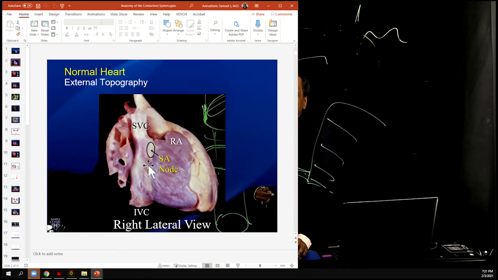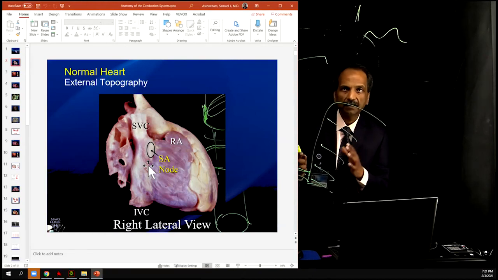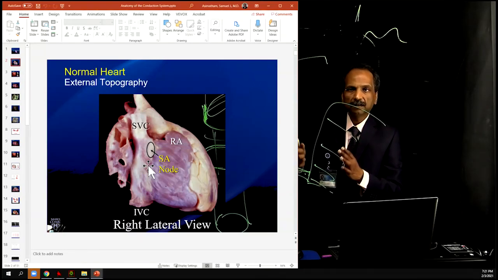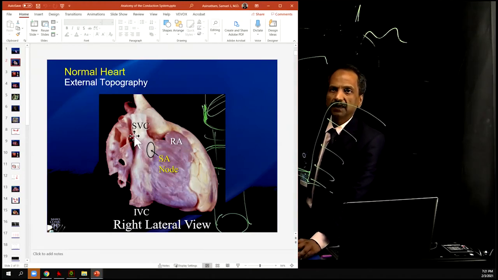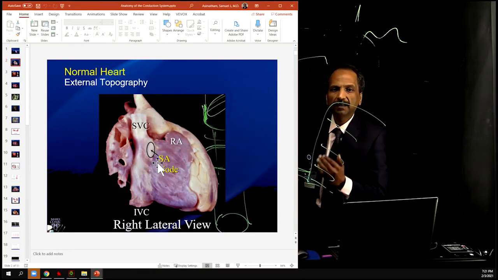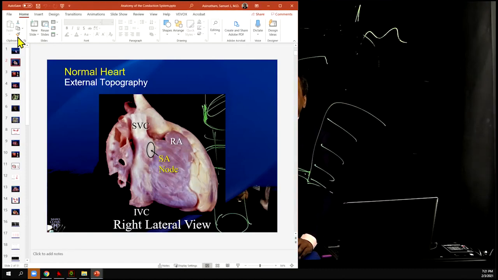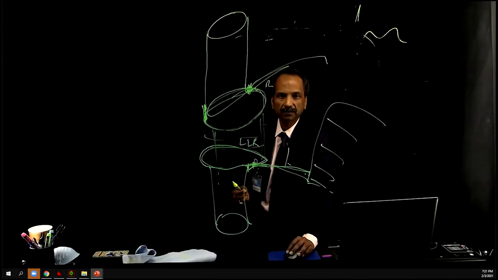But the same scar now gives us a method of trying to anchor to the scar and avoiding the sinus node altogether. So we would then go from the SVC to wherever that scar is, and anatomically remembering where the sinus node is located, we skirt around it and ablate, and we would be able to anchor the lesion and get rid of upper loop reentry with really zero risk of damaging the sinus node.